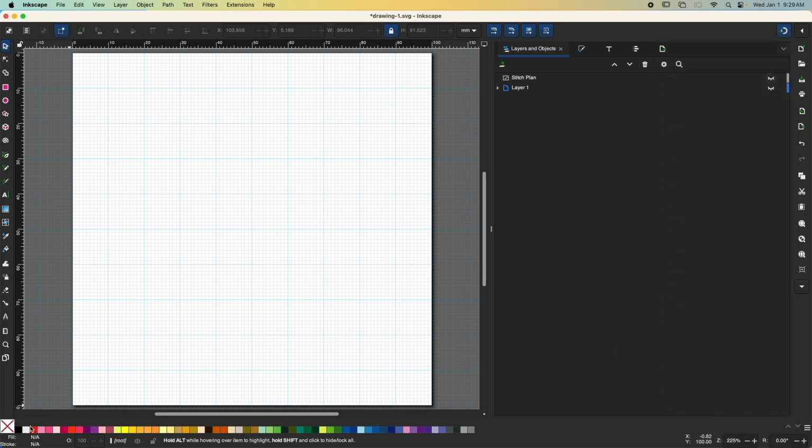However, I do like to keep this very basic color palette. I don't like to have too many colors that are similar. Otherwise, I will select what I think is the same color, and as I'm creating my design, I might select a different color that is similar and think it's the same color. And then whenever my machine goes to stitch it out, it will keep asking me to change colors when I don't need to. So this just helps me to limit my colors.